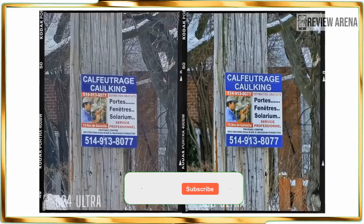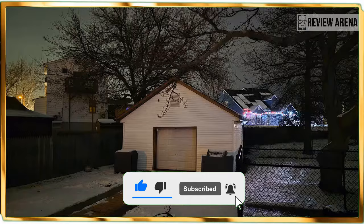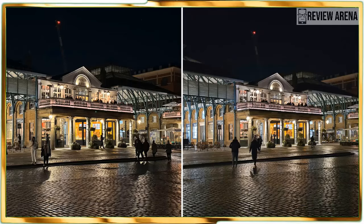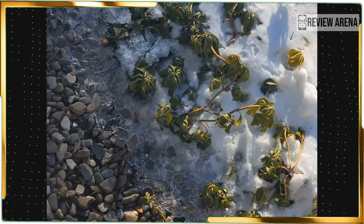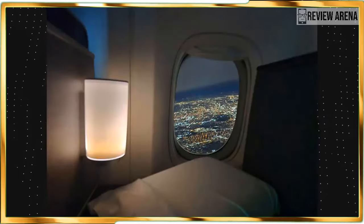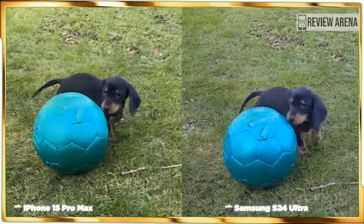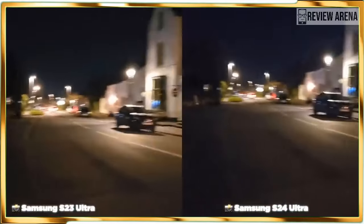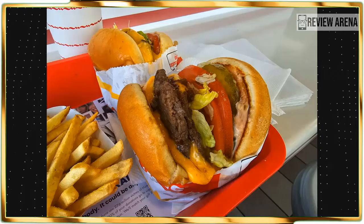Starting with the main camera, I can't see much change over the S23 Ultra. Details are plentiful, colors are vivid, and the S24 Ultra's HDR performance does nicely to even out the highlights and shadows. Compared to the iPhone 15 Pro Max, it comes down to personal preference. In the shot of the outside auto forum, the iPhone's HDR performance peaks when looking at how the wooden panels of the front doors pop out more. The S24 Ultra also appears to have a colder color temperature. Here are some camera samples so you can see it.